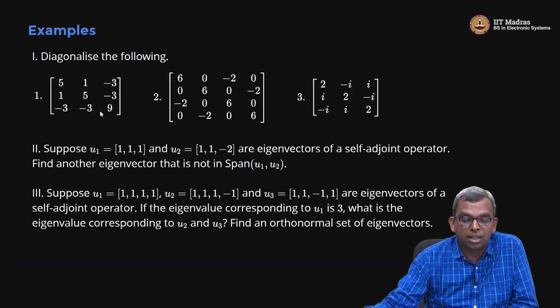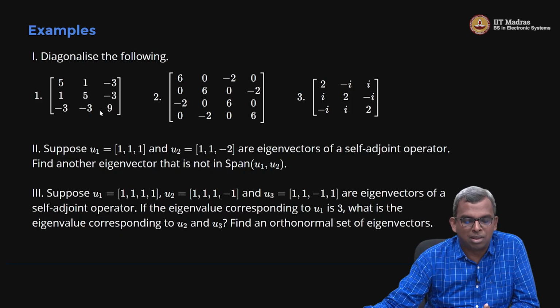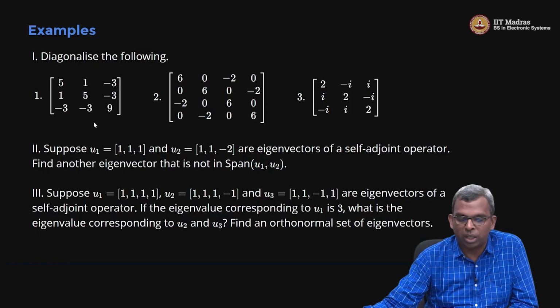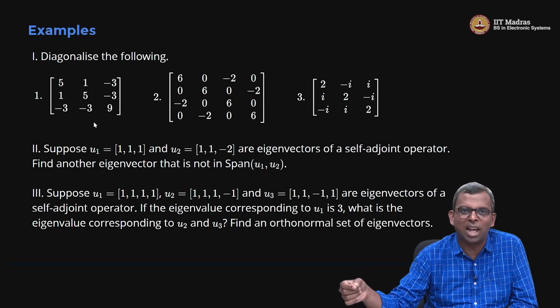The row sums are constant, so 1 1 1 will be an eigenvector and the eigenvalue will be 6, right? So once you find one eigenvalue, 6, with eigenvector 1 1 1, you may be able to guess other things also. Sometimes in some cases you may be able to guess it, but you may not be able to also. But once you have one eigenvalue, it's easy to find the other two eigenvalues in a 3 by 3 case, right? So you can write out the full equation if you like.